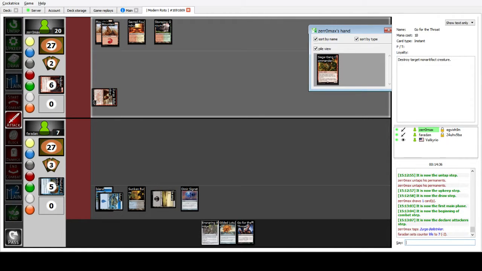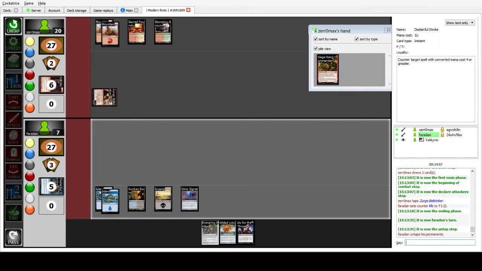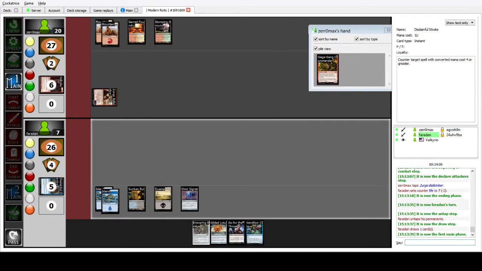Keep taking damage. Going to die to Zurgo at this rate. It's fine. It's Snaring Bridge. The last great hope. That's actually a really good Dealing Click draw. Gets rid of Zurgo and Commander and lets us kill something else with the Doomblade that we need to.